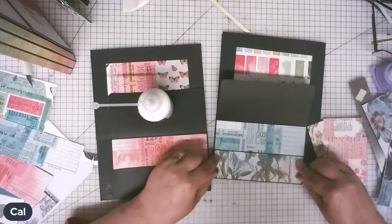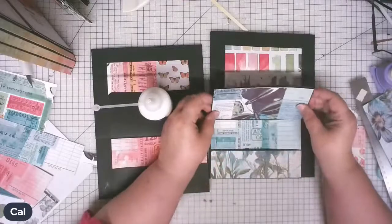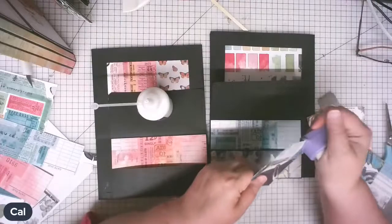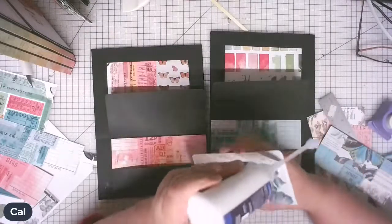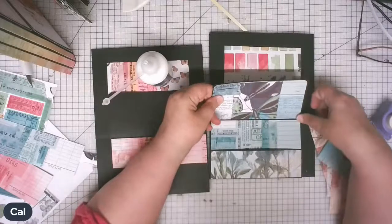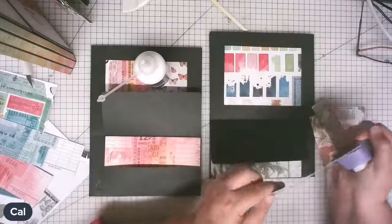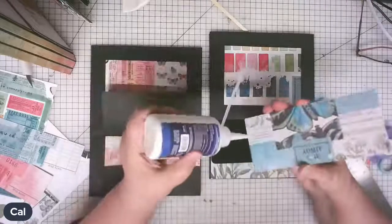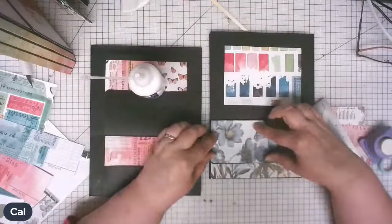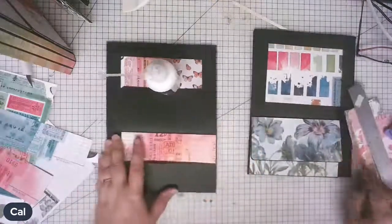And it doesn't matter which side you use. I just like the flowers, which is why I'm using the flowers. And because these colours are all the same, I really don't think it matters too much. So that's going to go on there. So I think what I'll do is let's round that corner like that. I'll pop that on there. Let's close that up and then round these bottom corners. Oh no, that way round, get it right. Okay. Pop that on there. Like that. Get that stuck down.